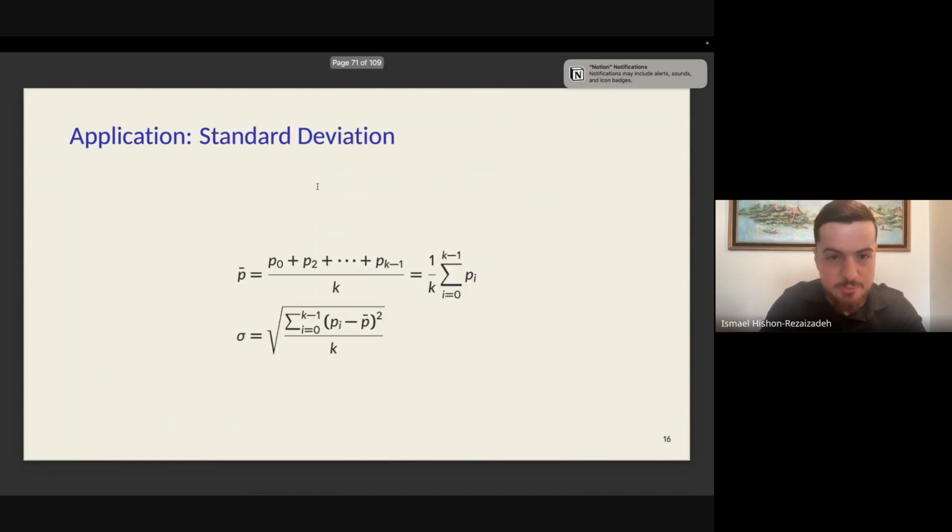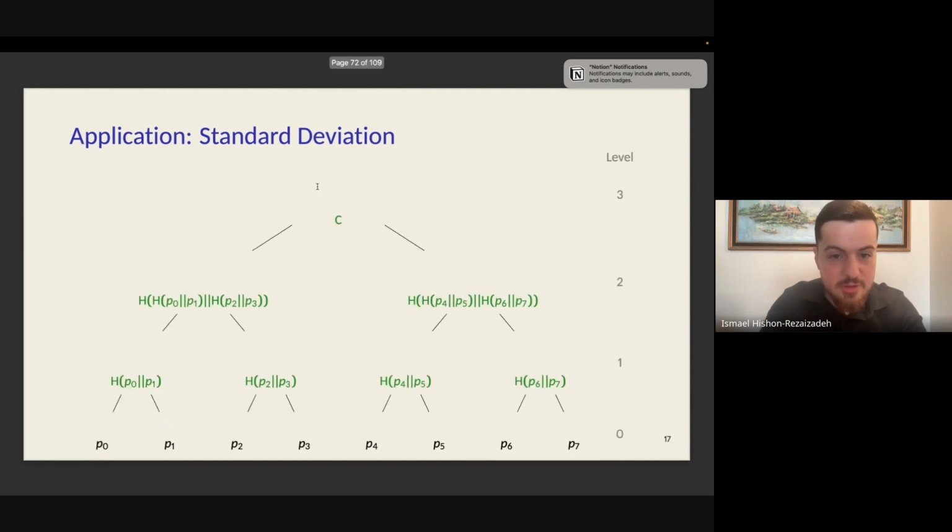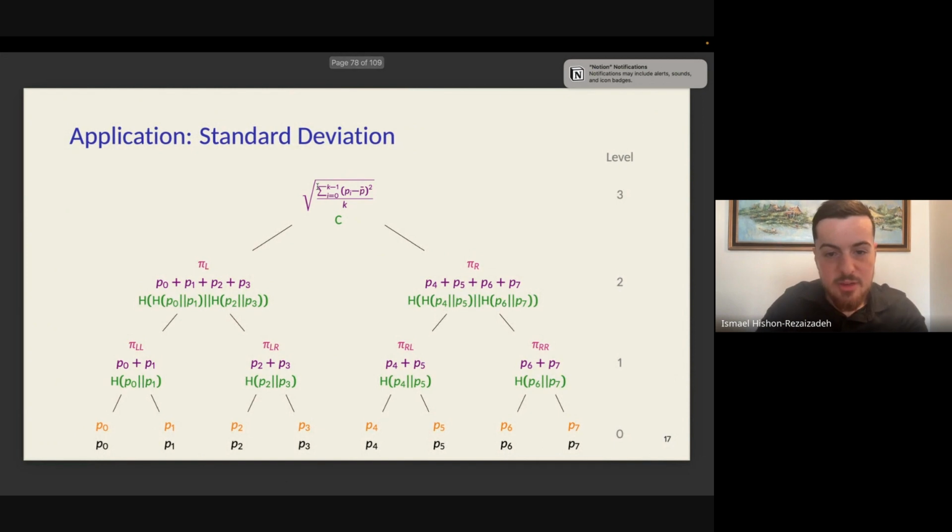Standard deviation is another example of this, where you would want to execute the same type of computation by summing up across all of the leaf and the branch proofs, and then finally doing the requisite division in the final reduce operation.